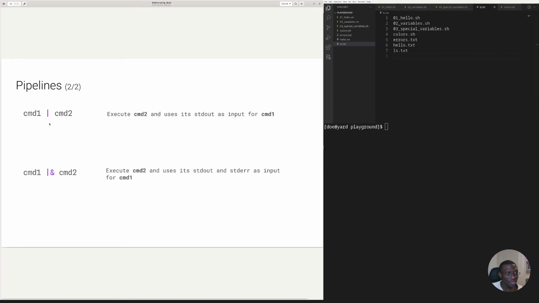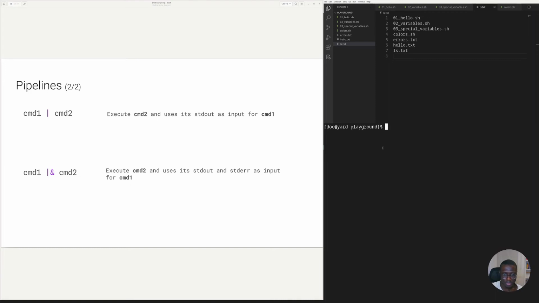And the second part is the pipes. So with the pipes, the main goal here is to use the standard output of one process as the standard input of the second one. So here the output of command 1 would be used as the input of command 2. And to demonstrate this, we can use echo with the cat command that we've seen earlier. Echo writes to the standard output, and cat expects something on the standard input.